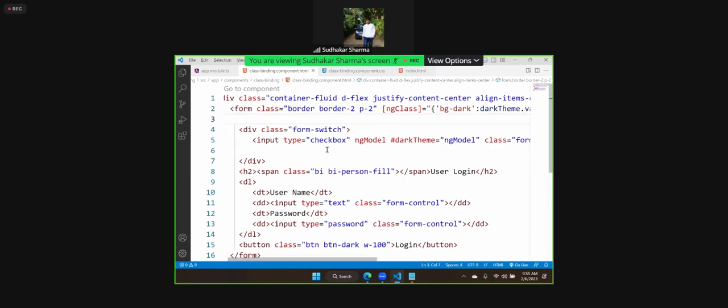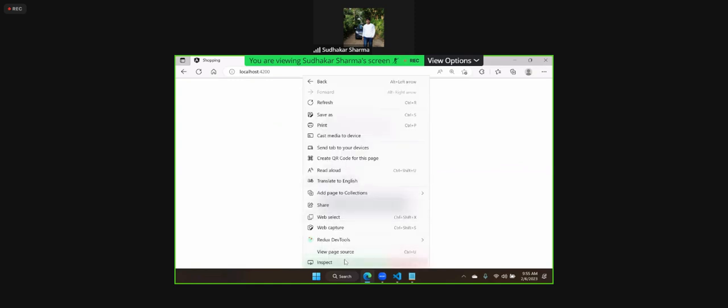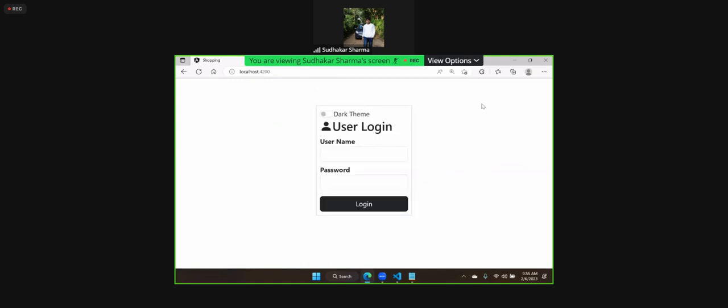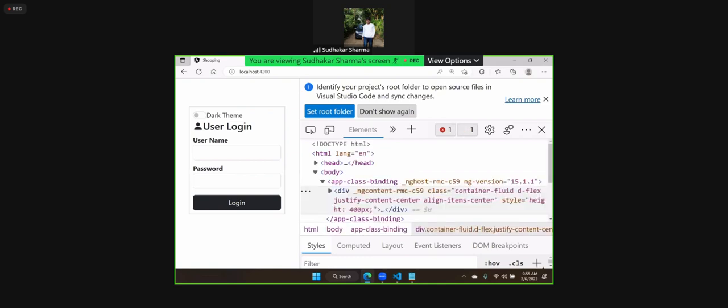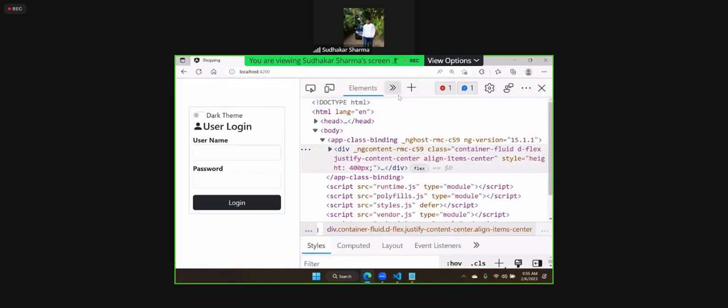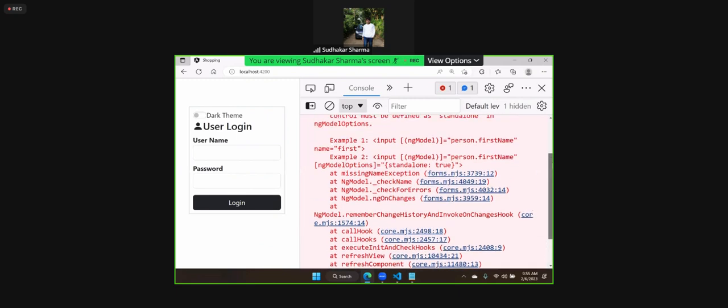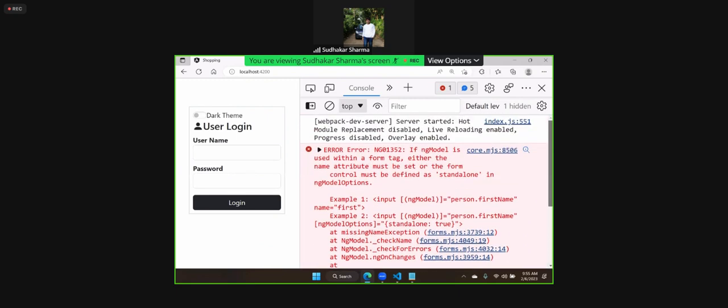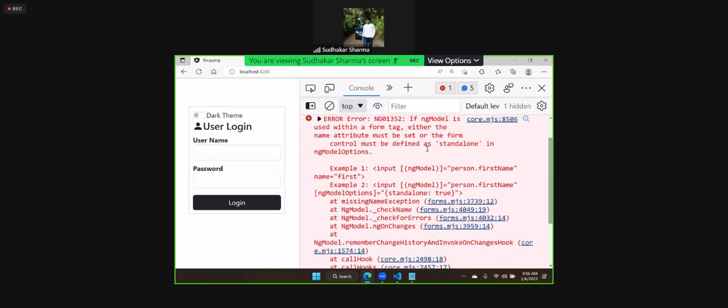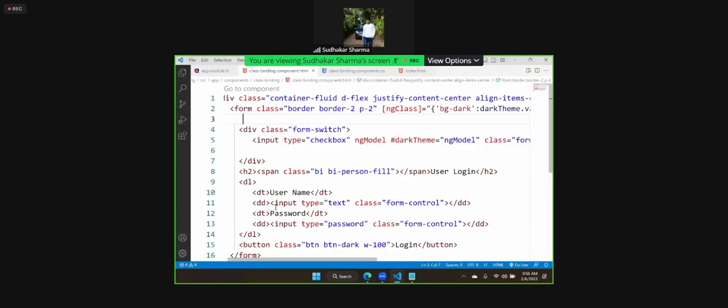Any problem? Let's check the error in the console. Some error is there. What is that error? It is not in the same tag. That is the problem. That means scope is not working.